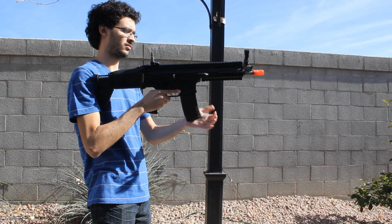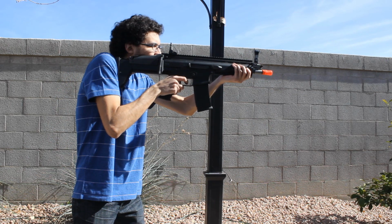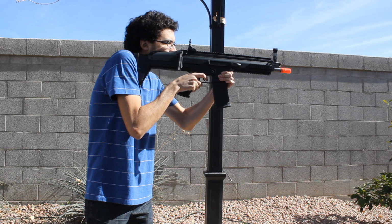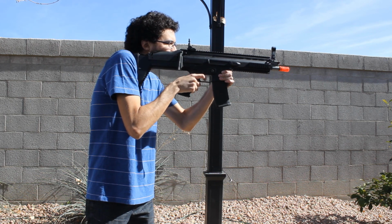Now, showing off the rate of fire, sound, and recoil for the gun, it shoots pretty fast and has plenty of recoil, and it's got a very nice metallic clank when shooting.